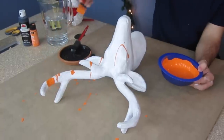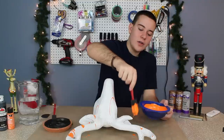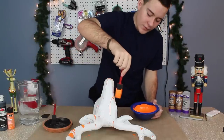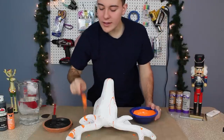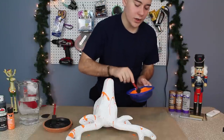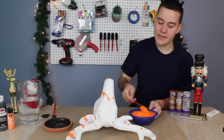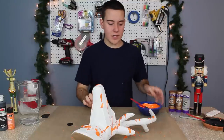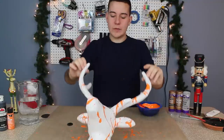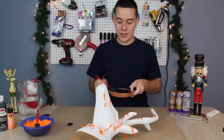Okay guys, after I've added a little bit of water, we are just going to literally splatter. You just want to sort of shake your paintbrush onto your item. Now this is a little different than what I normally splatter — I normally do larger items, but this could be a very interesting look just to have an orange, black, and white look on here. Here is what it is looking like now. I don't want to use too much orange too fast, so now I'm going to switch out for black. I splattered some of the orange in there too, but that's okay.